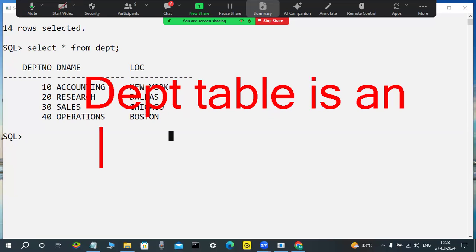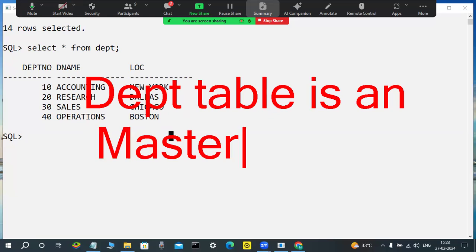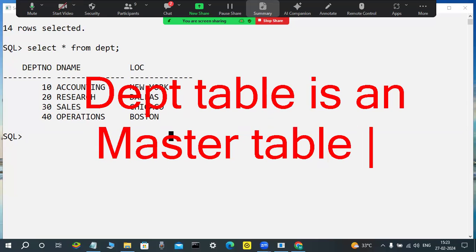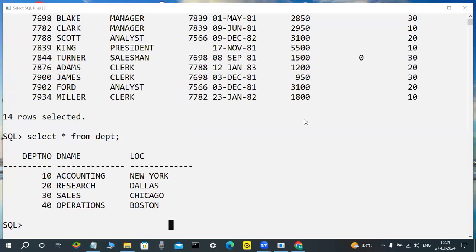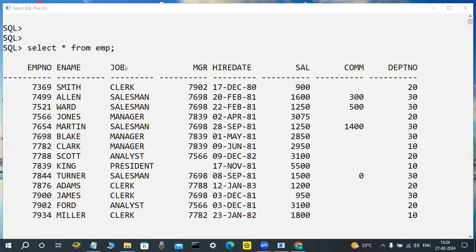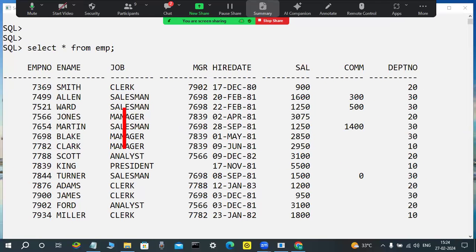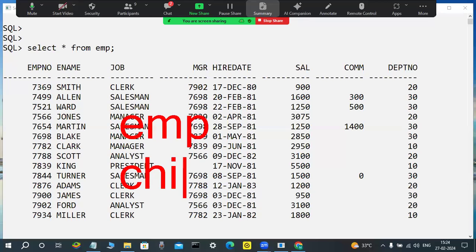Now reverse, and EMP table is a child table. Very good, one fellow is telling. Really great. EMP is a child table. Why? What is the reason behind that?